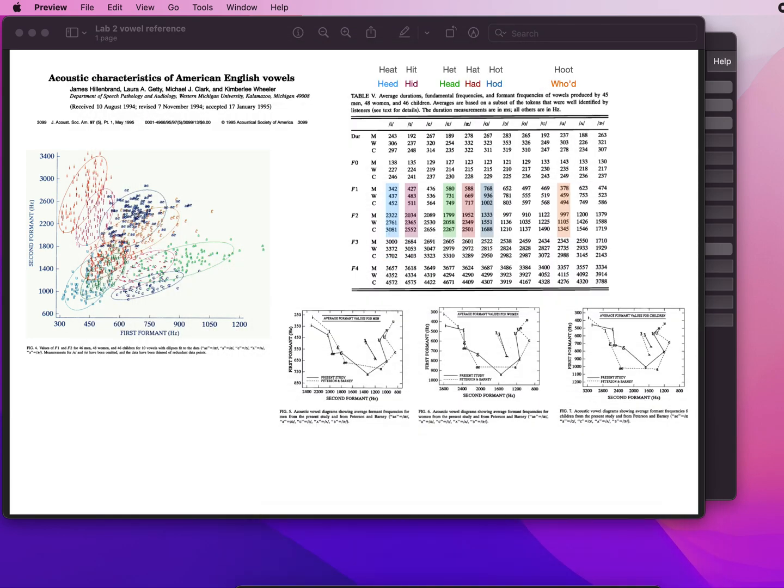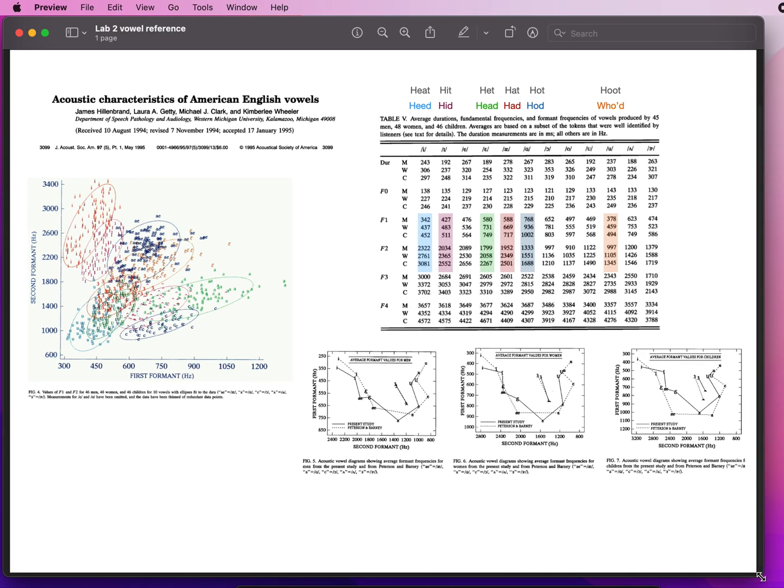One more step before we get into clicking run in Praat, I want to highlight some normative data that I think are going to be really useful in guiding your expectations. You're going to be looking around in the spectrum, looking at the LPC formant solution that's trying to identify these formants, and it's really good to have an idea of what to expect. And so this lab assignment has a lot of parallels with a study by James Hillenbrand and colleagues.